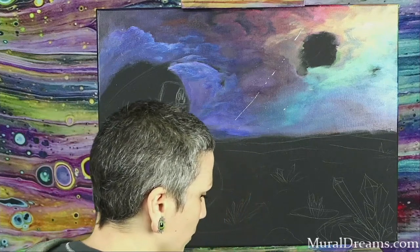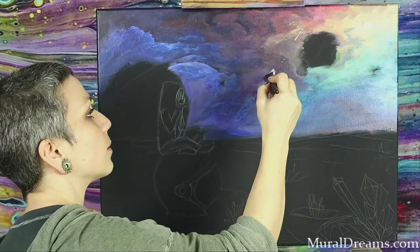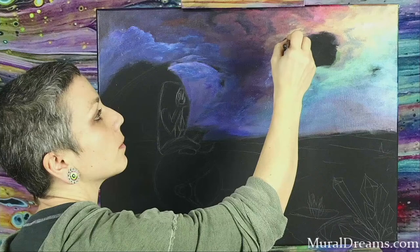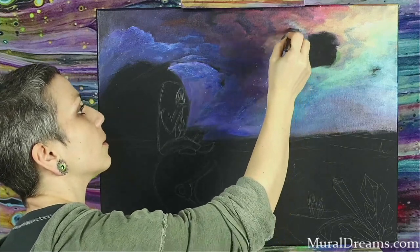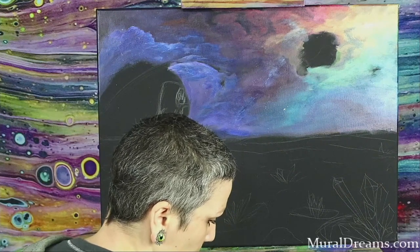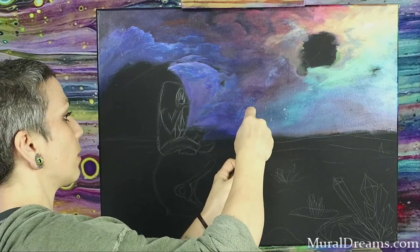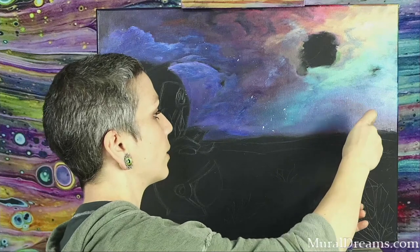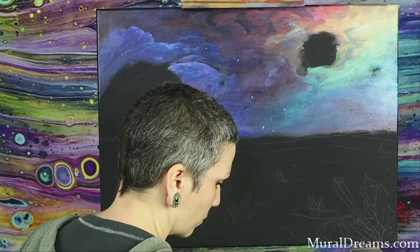No, we can take advantage of that streak. You don't have to. We can just lighten everything up with it. Just create something else. There we go. Okay, let's make some more stars here. Water, got some white paint. This is so effective in just making some pretty stars, and some stars go a long way to making a really magical sky.